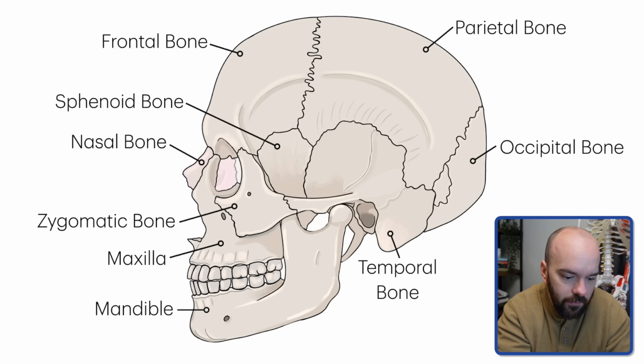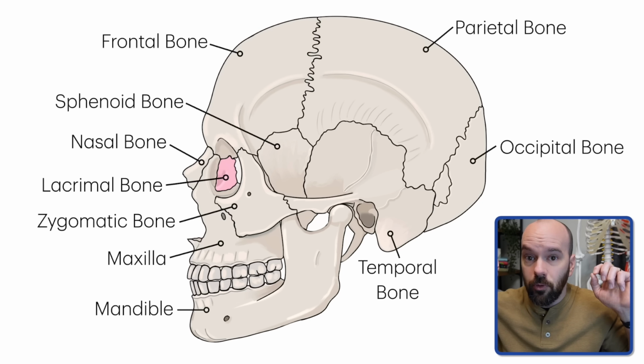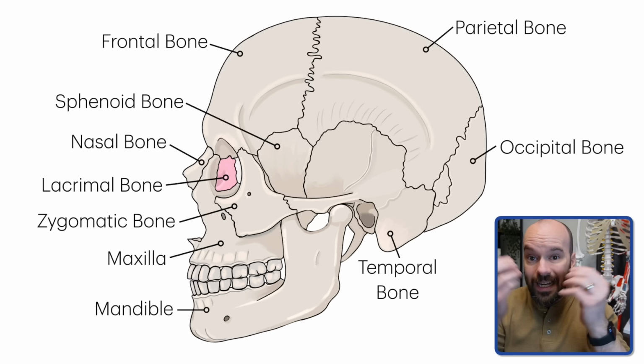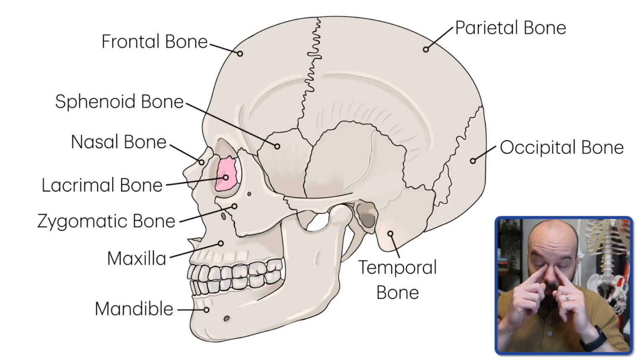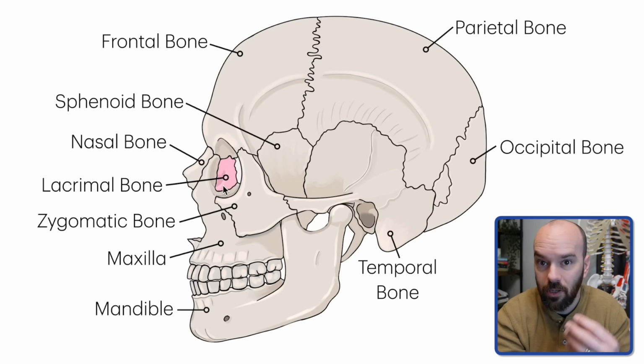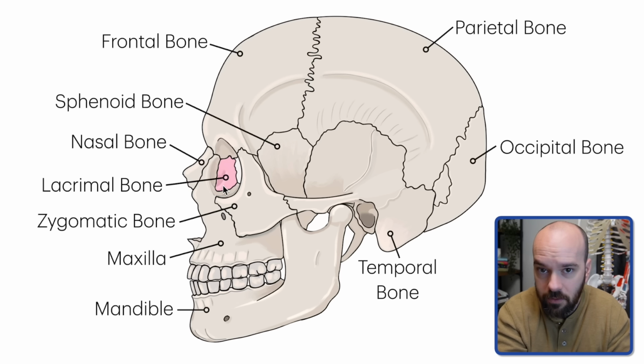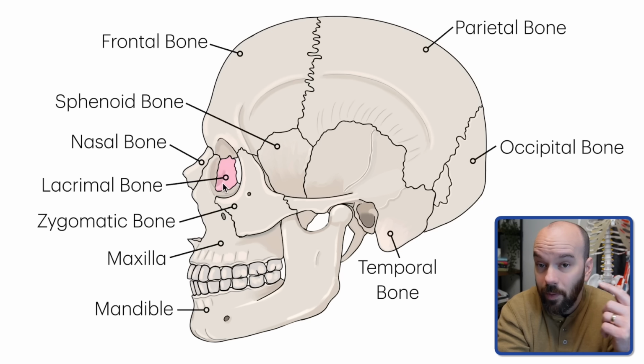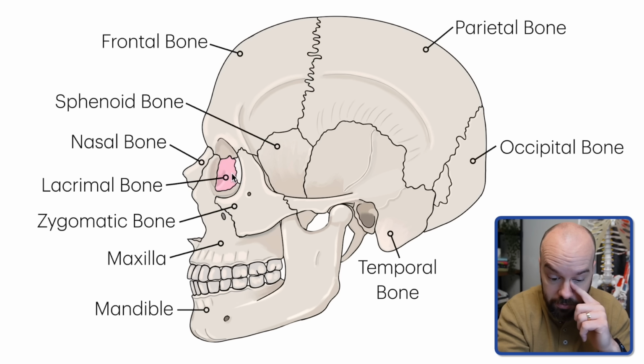After the nasal bone, we've got the lacrimal bone. Now, your lacrimal glands are not on the inside part of your nose right there. Your lacrimal glands are more up here, kind of on either side of the orbit, more superior and lateral. But your lacrimal duct, or your tear duct, where it drains the tears out, is going to be on the medial side, right where that lacrimal bone is right there. And that Latin word lacrimal just means referring to the tears, or in Spanish, lágrimas. So just remember that lacrimal bone is where your tears are right there.